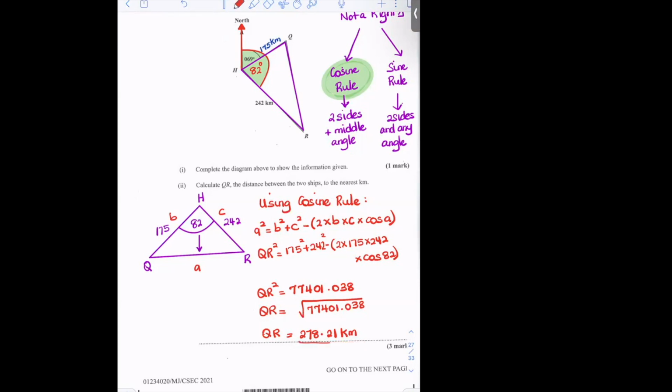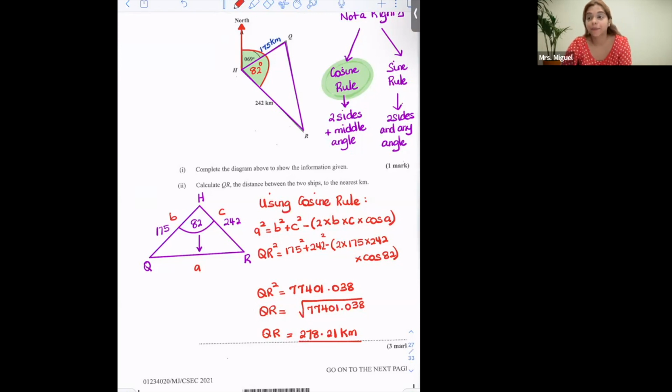Now for 3 marks, you must employ the sine or the cosine rule because it is a big application of a rule. That is why the marking is so much. But remember, if you did not put 82 degrees and you chose to put 151 as this angle, your working would be incorrect, right? So be very careful as to the measure of the angle.